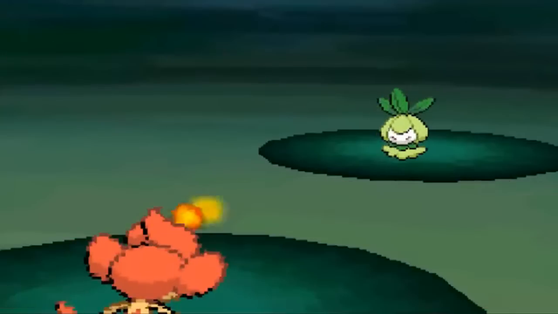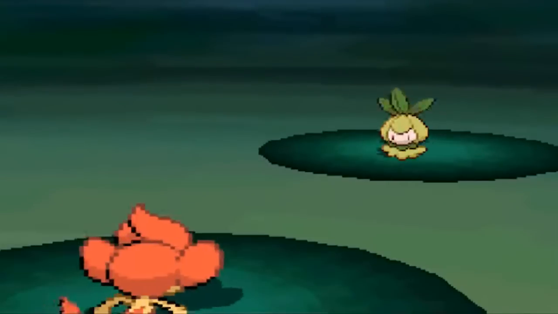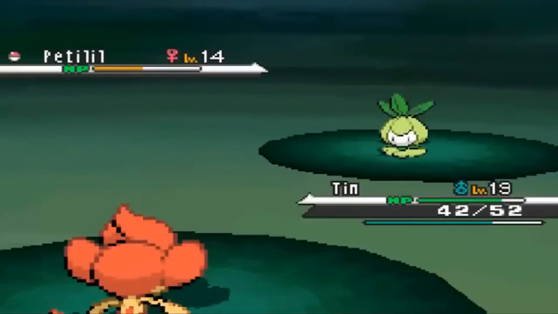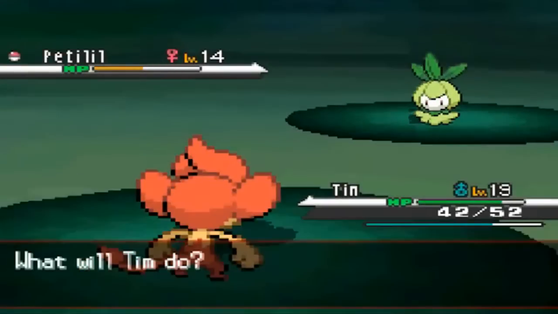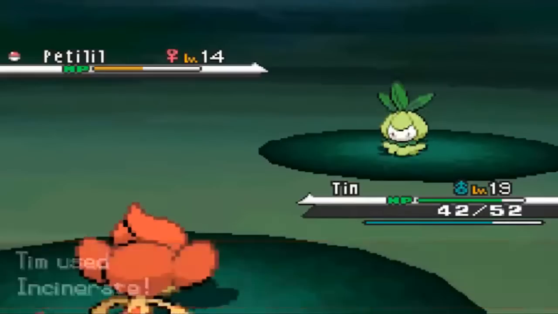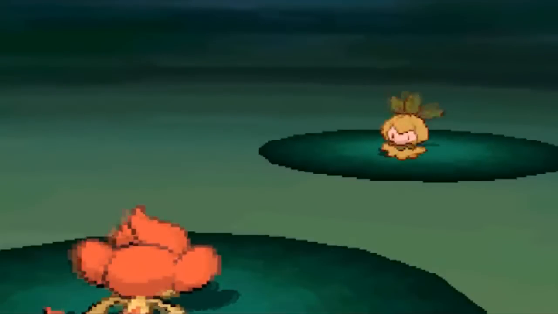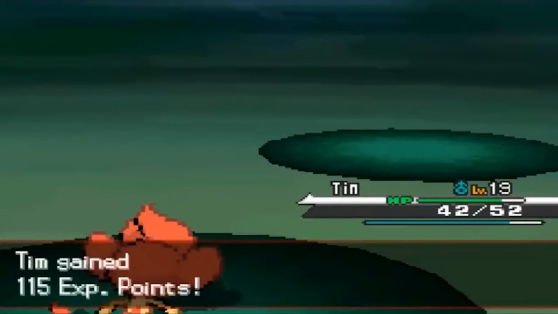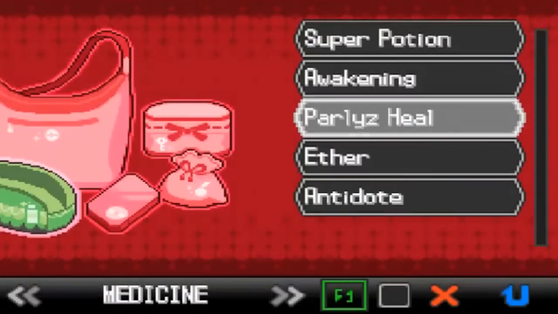Oh well, let's just go for some more lovely incinerating. Maybe I'll have some PP healing items, because this is going to be my last incinerate. Then I'm out of PP, so I guess I should maybe have a check, because I don't really want to go all the way back to Nourishment. I have to go through all the wild grass again and either battle or run away from the rest of the Petilils, or whatever. I can't say it. I know how I want to say it in my head, but when I try and say it, it does not come out the way I want.